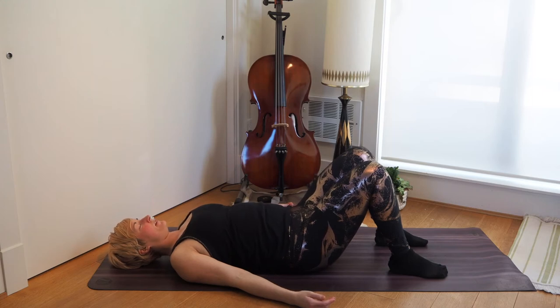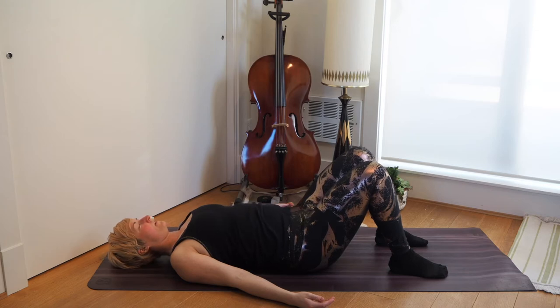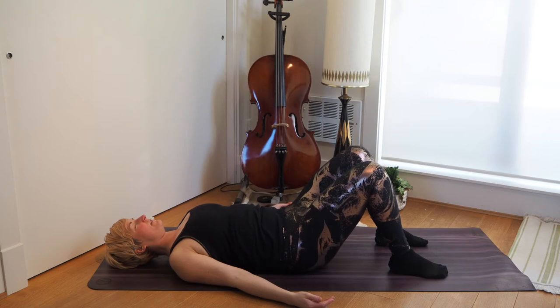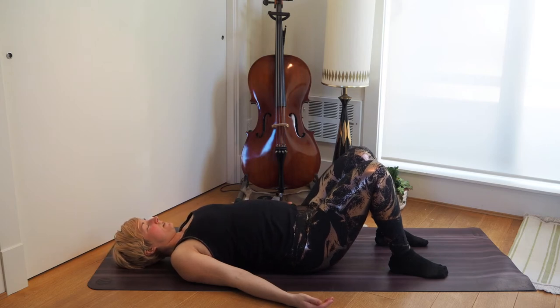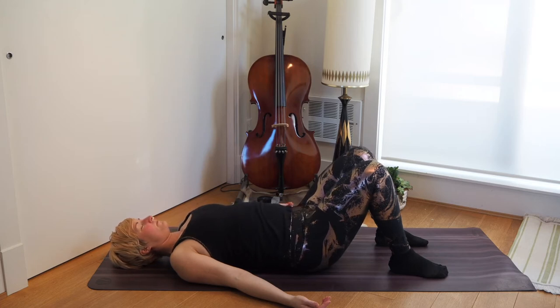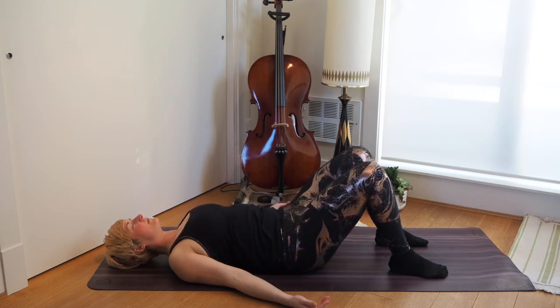And then inhale, come into that arch. Exhale, slowly release. And when you're at neutral, come into your flatten, the back against the mat. Let the rest of your body relax and just move with your spine, slowly coming back to neutral. Inhale, come into your arch. Slowly release. And then flatten. Gradually come back to neutral.